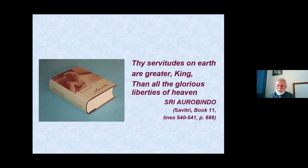Here comes Sri Aurobindo talking about the joy of being the servitor of the divine. The servitudes on earth are greater, king. King, you know, here stands for the divine. The servitudes on earth are greater, king, than all the glorious liberties of heaven. So in heaven there might be promise of freedom and liberty and so on, but much more joy is there in being your servant on this earth. Thy servitudes on earth are greater, king, than all the glorious liberties of heaven.